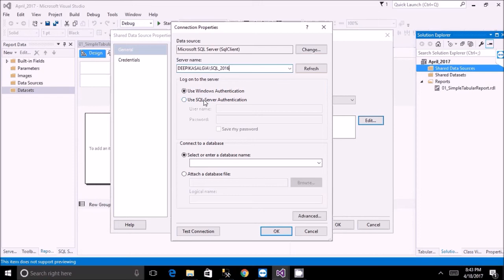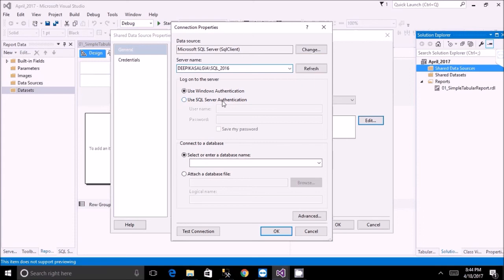So we're going to see, when we deploy the reports, how you can overcome those kinds of situations, and how the user can be prompted for their username and password when they run the report. If you use Windows authentication, it automatically picks up their Windows login ID. And in SQL Server authentication mode, we're going to see how to set it up, because there are different ways of doing so. Sometimes what people will do is create a separate SQL Server account for getting into the SQL Server.